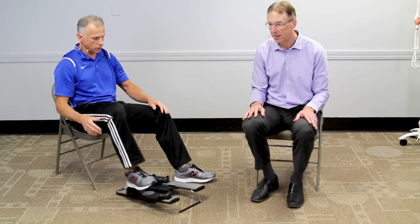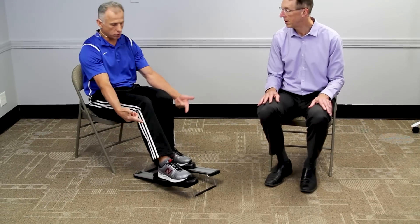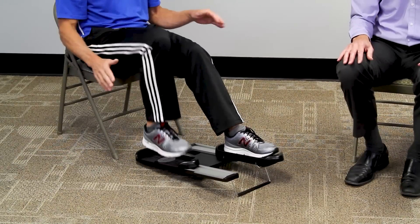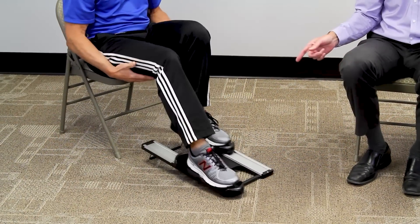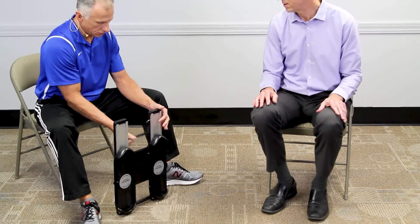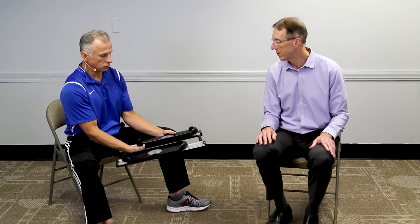You can also tip it up on an incline. If you're working at a desk for long periods of time and you want to get those legs moving, put it underneath your desk and let her go. Fair warning — it does make a little swish swish sound, it's not silent, but it's not obnoxious. One of the biggest selling points is how lightweight it is — about 5.1 pounds, so you can do curls with your fingers. You can take it with you; it fits inside most suitcases. It's great for the elderly — just don't have them stand on it.